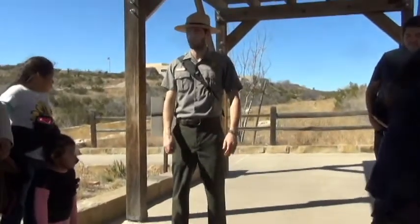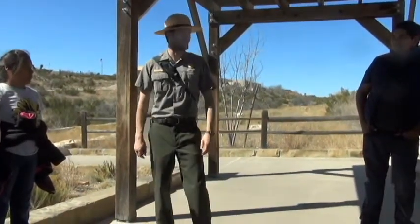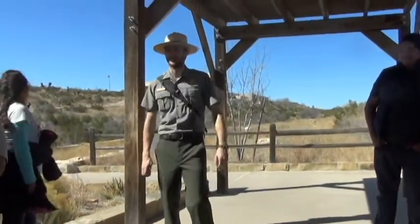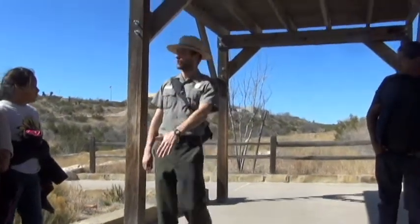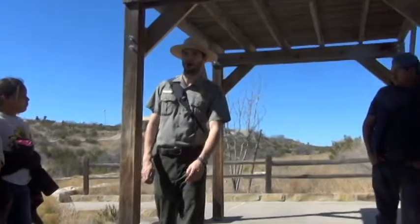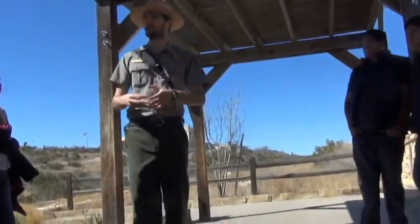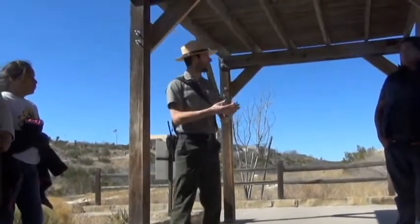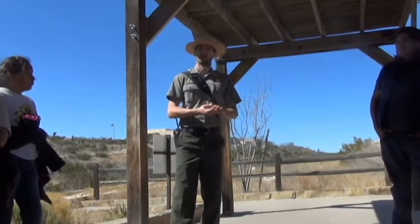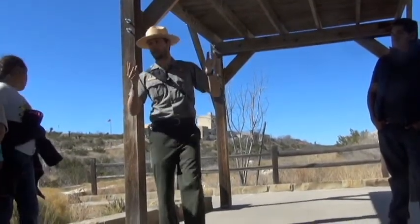The equivalent of about an 80-story building — are you ready for that? So it is steep. Once you reach the big room about an hour away, that's where it starts to flatten out. To protect this place, we need you to stay on the trail today. It's really important that you don't touch any of the rock walls or the formations. Oils in your skin build up on them and will stain them after a few years. So hands off — you can take pictures though, and using a flash is allowed.